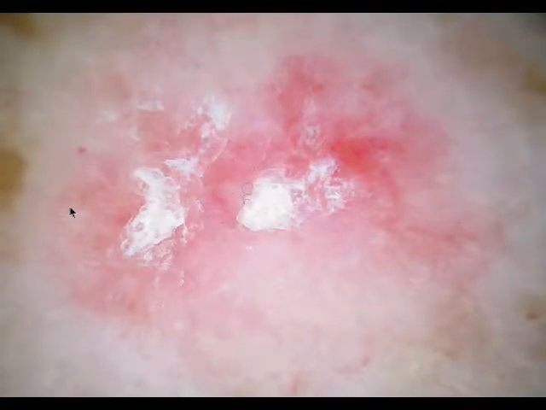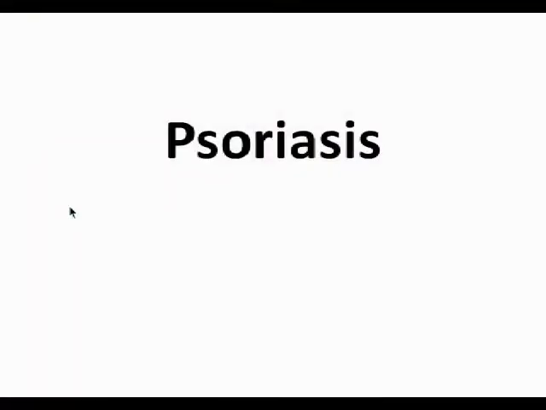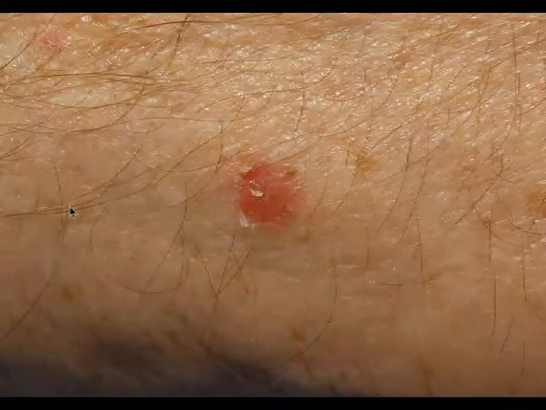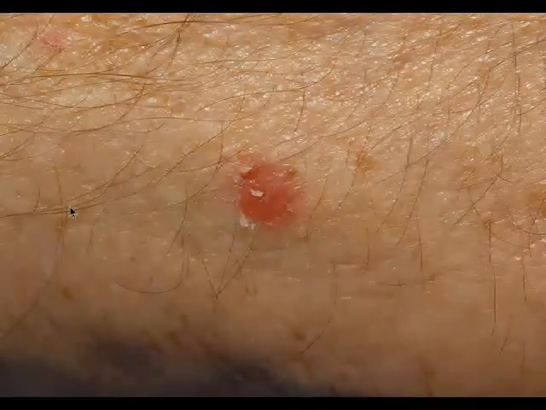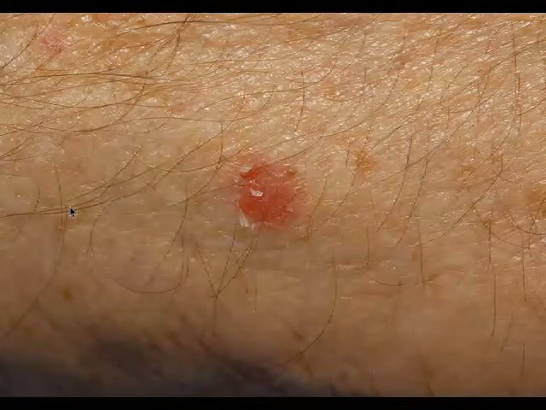So what do we have? We have a monomorphous vascular pattern consisting of dotted vessels only that are not arranged specifically, and we have a clue of scaling. This computes to the diagnosis of psoriasis. There is no other diagnosis. Here clinically a similar lesion, and we can see scaling again, unpigmented plaque.